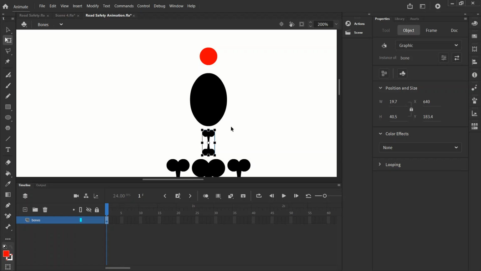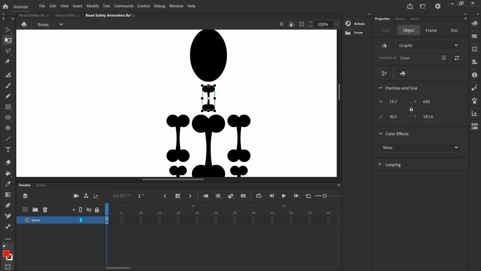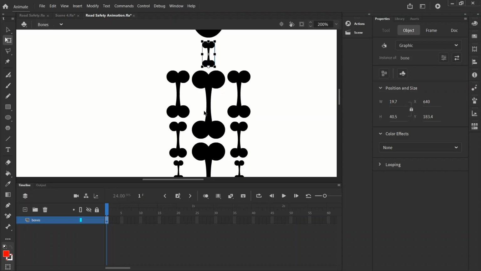Then the same with the neck. We're going to change the point of reference on the neck down to the bottom, which is where it would connect to the chest. So we're doing this for every part, and we're imagining that we're starting from the center of the body. So the chest here, we're going to connect all the parts out from the chest. Okay, so the chest we're going to keep in the center.